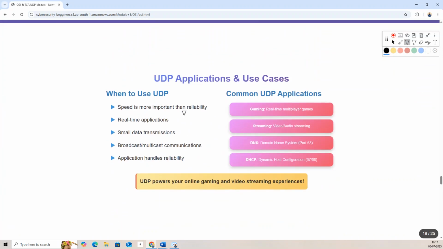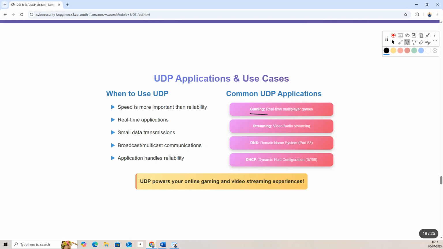Now, UDP applications. Let's examine applications that choose UDP and understand why speed and efficiency matter more than guaranteed delivery for these use cases. So, online gaming is perhaps the best example of why UDP is sometimes the right choice. In a fast-paced multiplayer game, players need to see movements and actions from other players as quickly as possible.